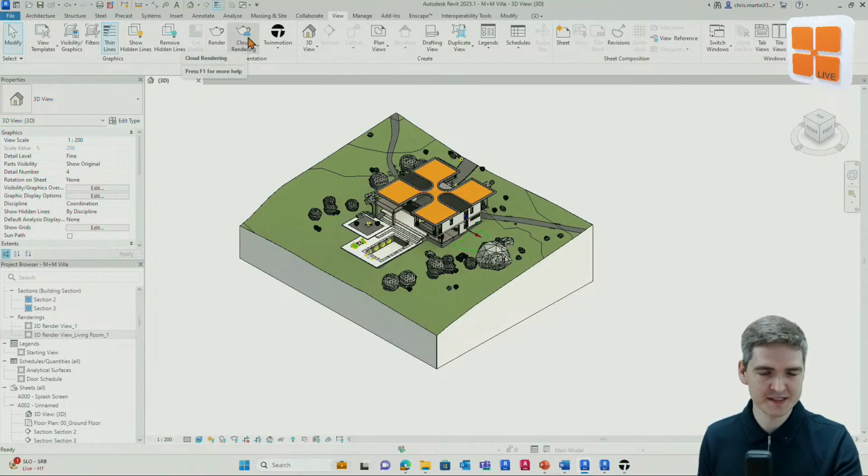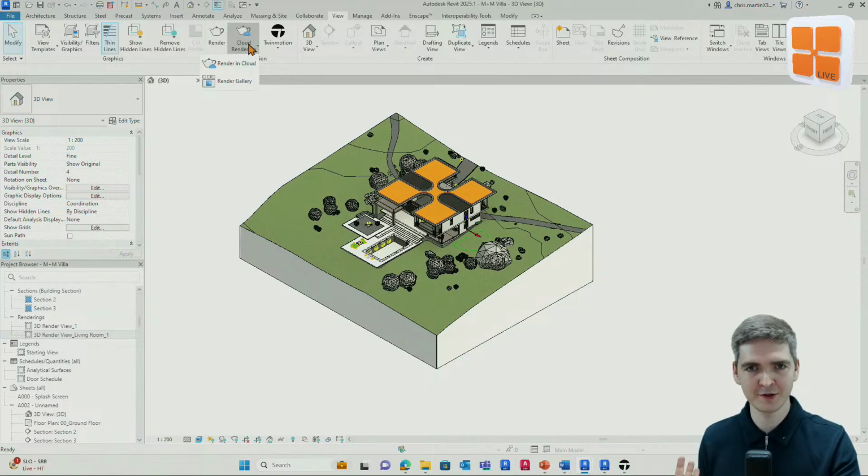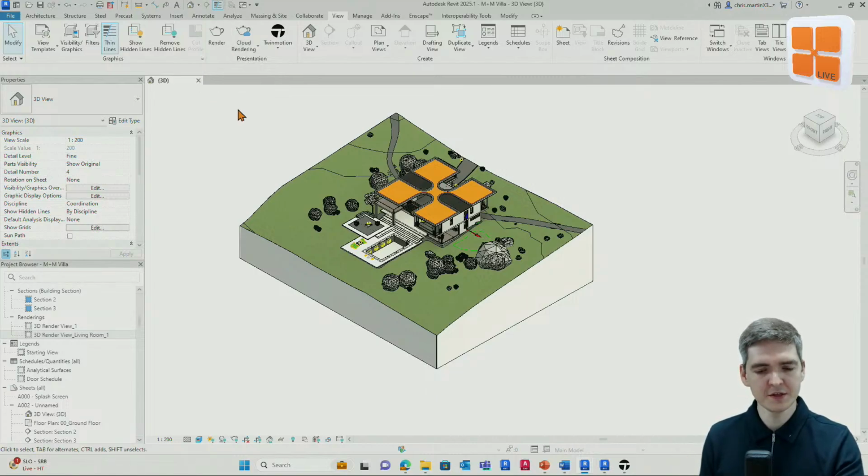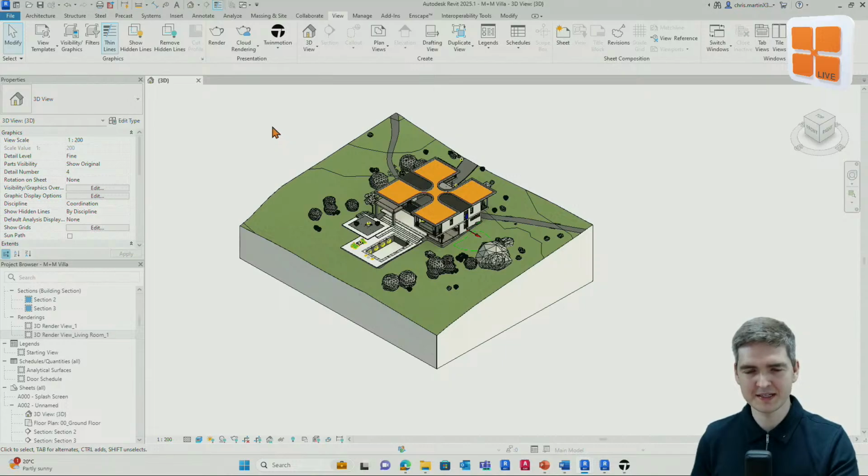The second option is cloud rendering. This allows you to work in your model at the same time as a render is running in the background. It utilizes the Autodesk rendering service, so you don't need to have expensive local hardware to carry it out. All of those renders are done in the cloud and stored in the cloud in the render gallery.